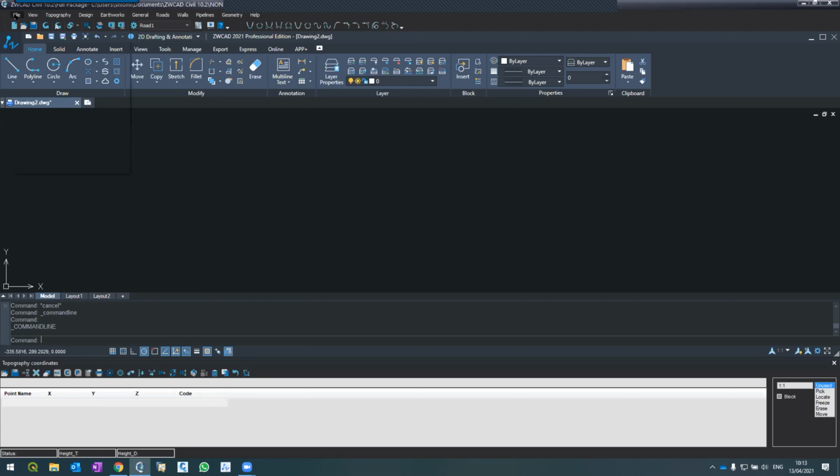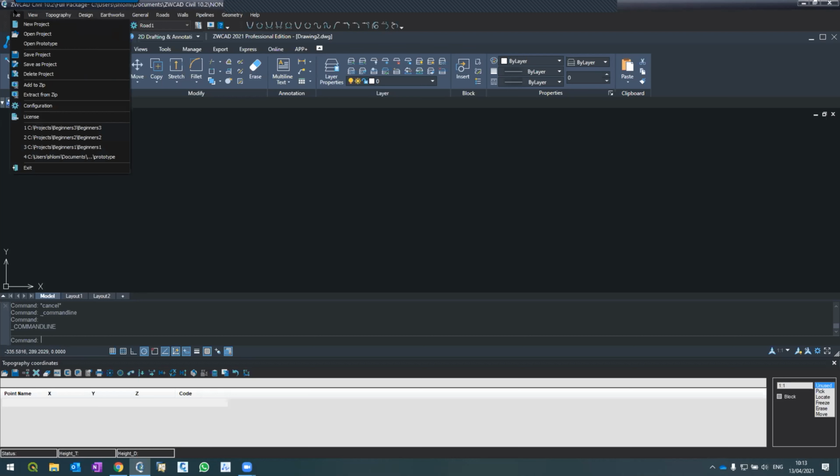We learned that there are two important projects, one named no name, which is the one we use when we open the system. We don't work in no name. We open a new project or open an existing project, but we don't work inside no name. We also learned about prototype. In prototype, we can define how we work with the system.